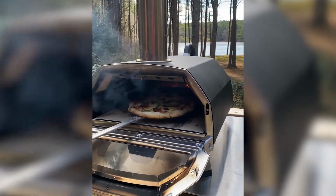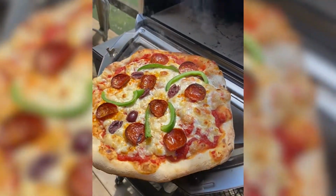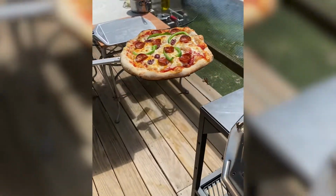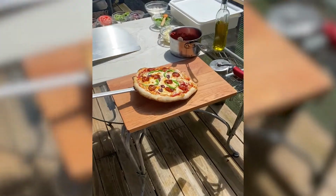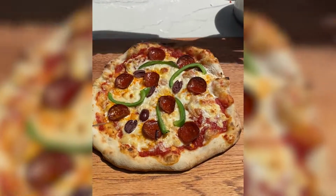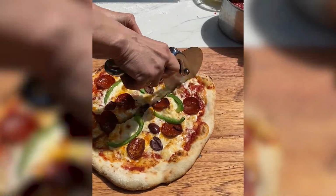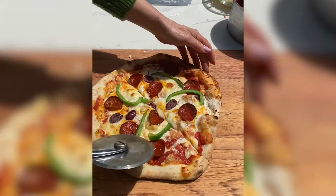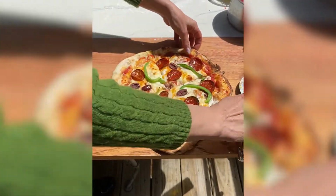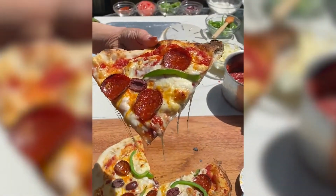And then look at what you'll be rewarded with. Look at that pizza. A thing of beauty. So delicious. The textures, the flavors. Have your cutting board right there and a nice sharp pizza wheel. Make sure everybody's at the table. You're going to want to eat this right away when the cheese is all nice and gooey. All low FODMAP.